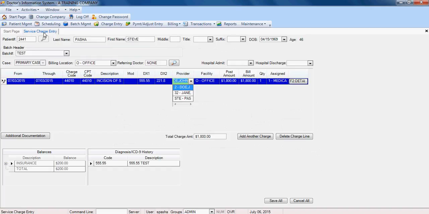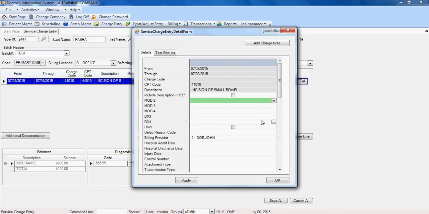Now let's say I had additional diagnosis codes that I wanted to enter. What you can do is you can either click on this details button over here, or as it specifies, you can just select the F2 on the keyboard. So if I do that, F2, notice that I have the ability to enter in different modifiers.